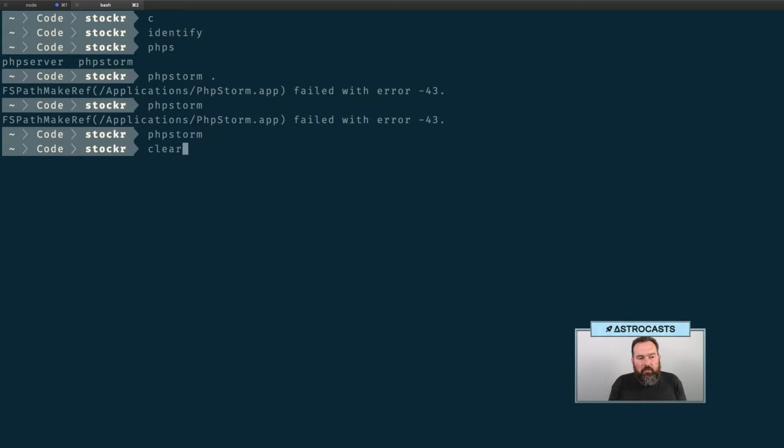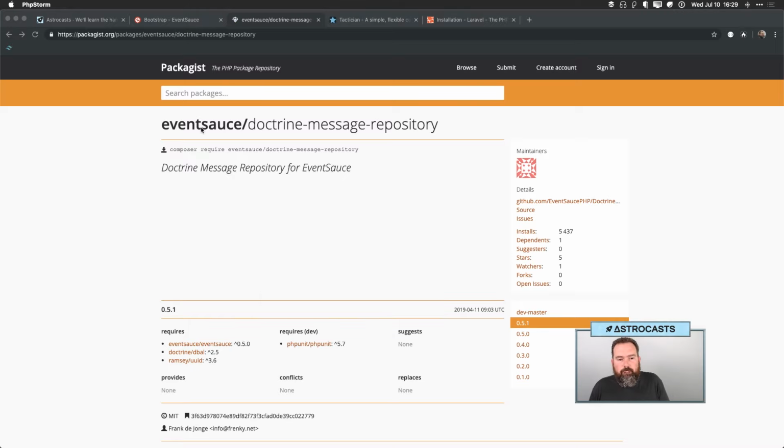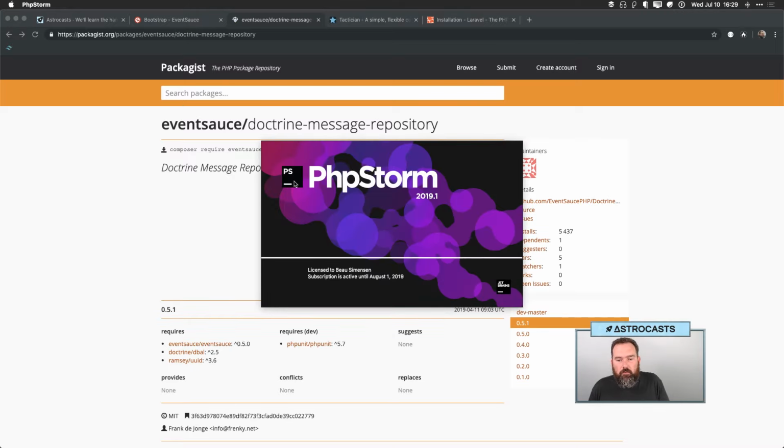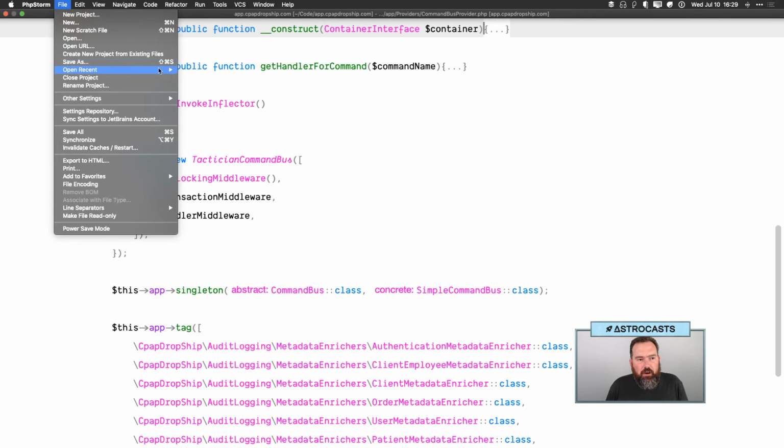Okay, so I don't know how to open up PHP Storm from a specific location. So this will be interesting. I don't remember which project I had open last. There we go. I broke PHP Storm, yes. Thanks, Supernova. All right, so we're going to open the new project.